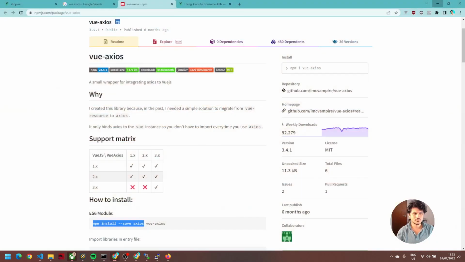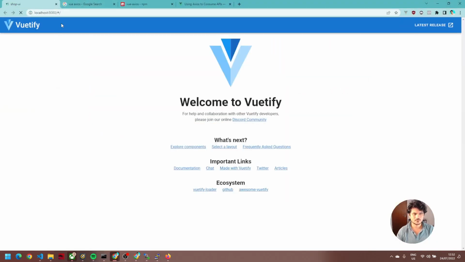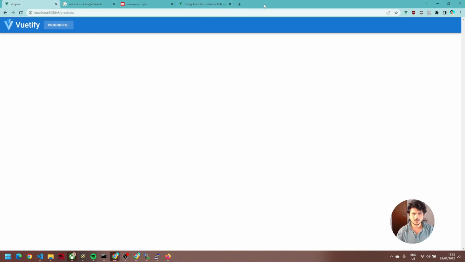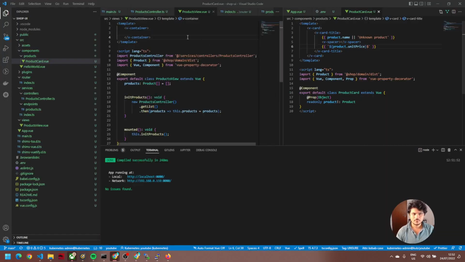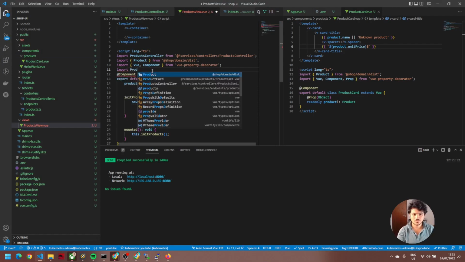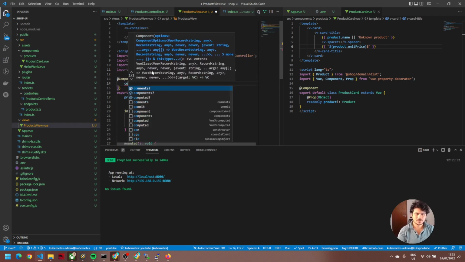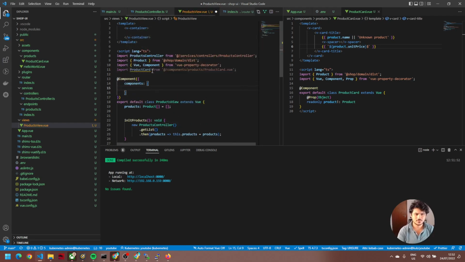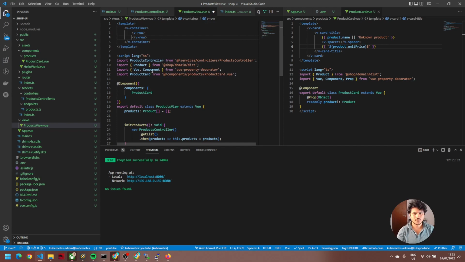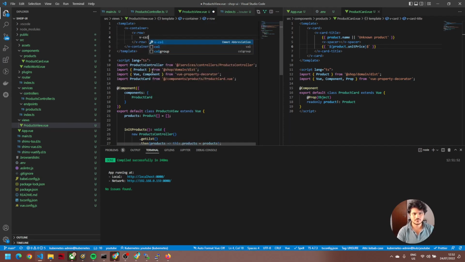Do I have this Shopify? Okay, so nothing is there right now, but I'm going to add this component, import product card. To register the components, you have to do this with the class component. Comes here, and now let's create a v-row, and let's create v-columns, and we're going to put the columns to 12.